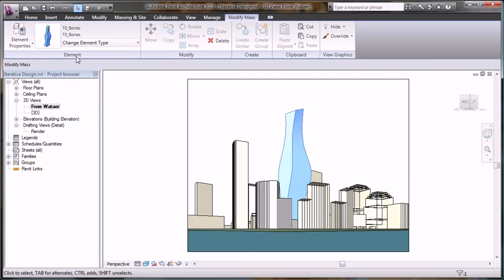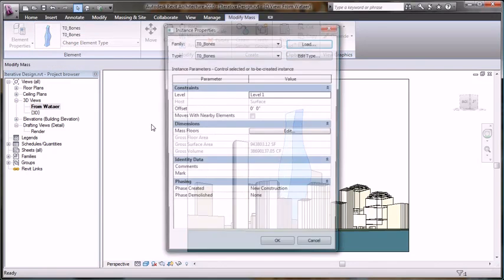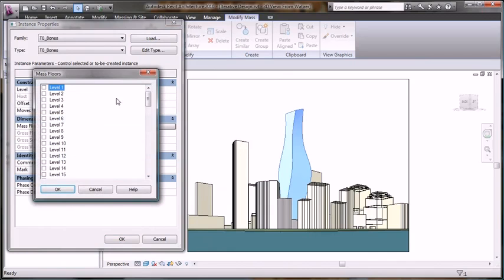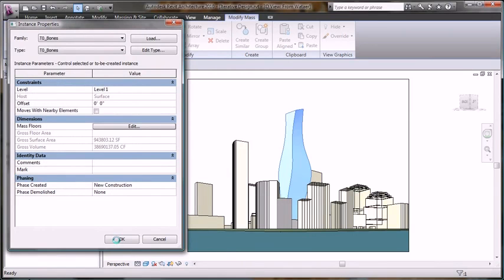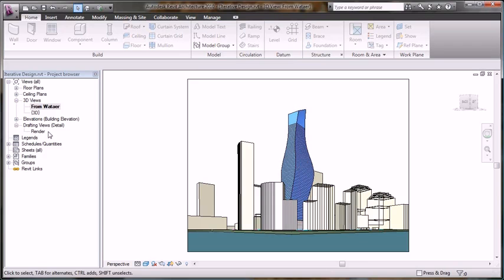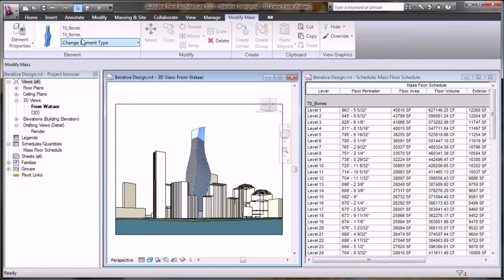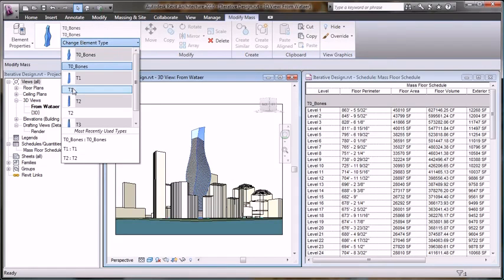But I really need to emphasize that this information goes beyond just making pretty pictures. Even at this early stage, very valuable information can be extracted from the model, such as floor areas and volumes, and even exterior surface areas as defined by the levels of the project. What's even more exciting is that as several design options of the form are being explored, all of this valuable information is updated automatically. It's just a matter of swapping out one form for another.